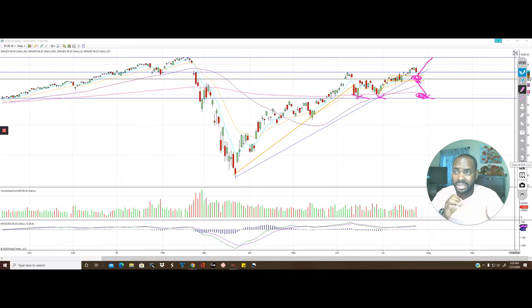All right, so that's the first outlook: I'm expecting a bounce right in this area and to start to move back higher if we're strong enough, if we have enough momentum. If not, I'm looking for it to pull back down, find a little bit more support further back into the flag consolidation zone, and then potentially break out and move back higher.